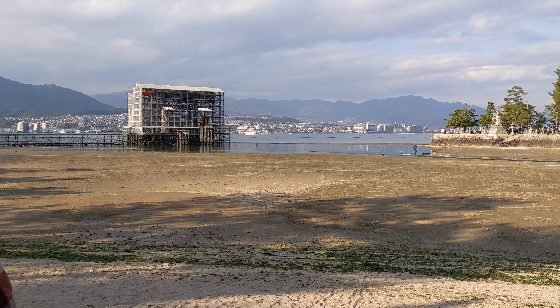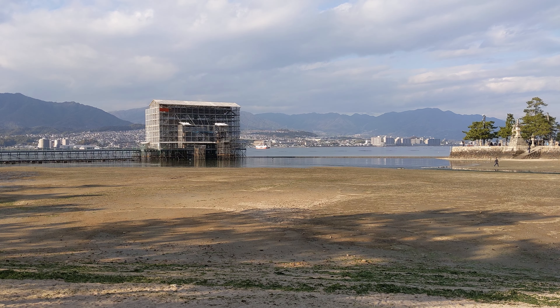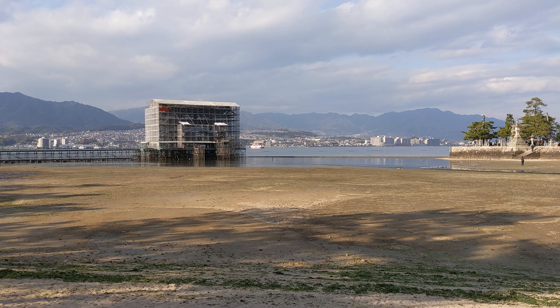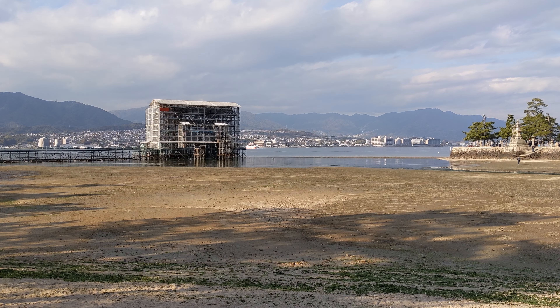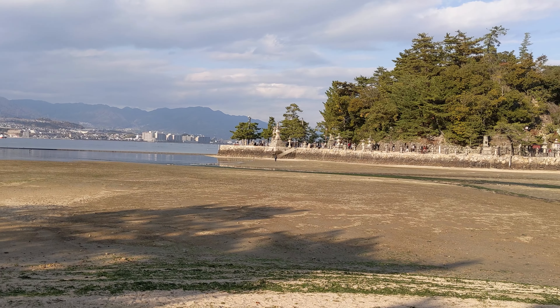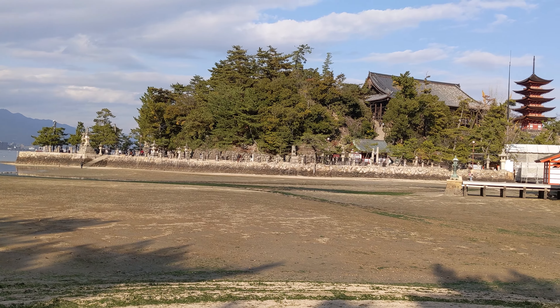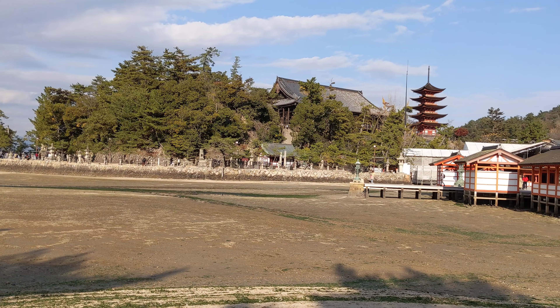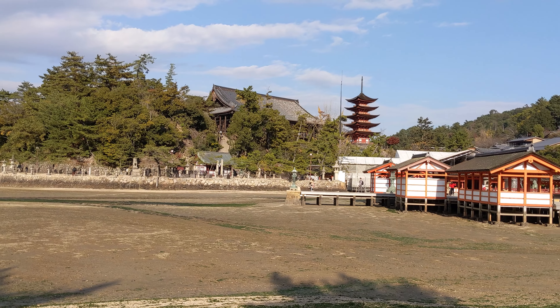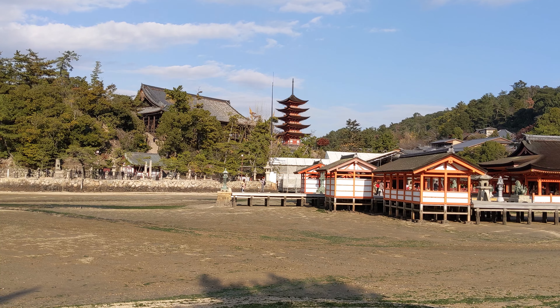The interesting thing, as you can see here, is that gate — the Torii — the famous orange one in Miyajima. But it's being renovated, and it's going to be this way until TBD, at least another few years. But we can say that we were here during that time, and not many people are going to see it in that state. I consider that bragging rights. All joking aside, this is still a very picturesque place on Miyajima Island across from Hiroshima.